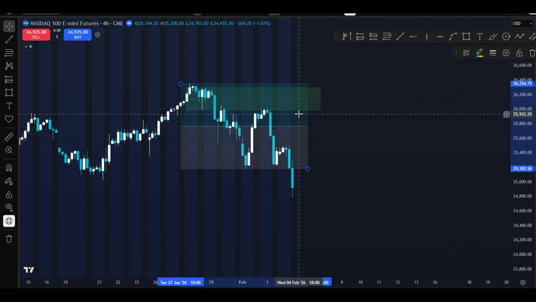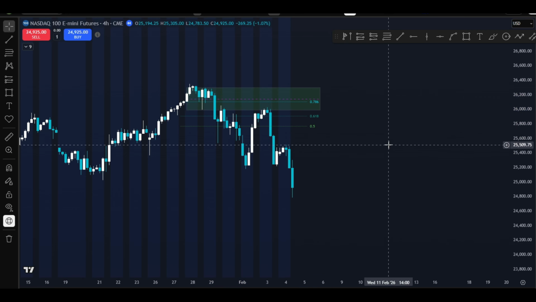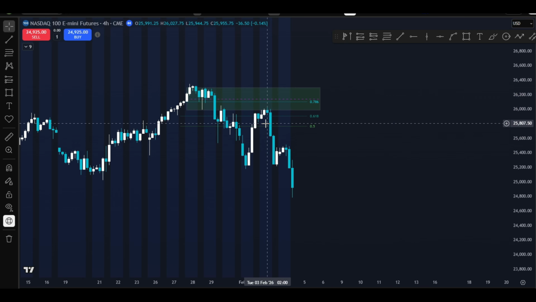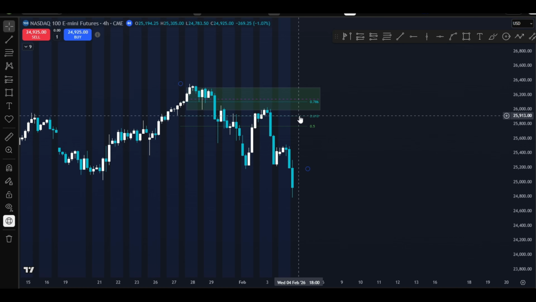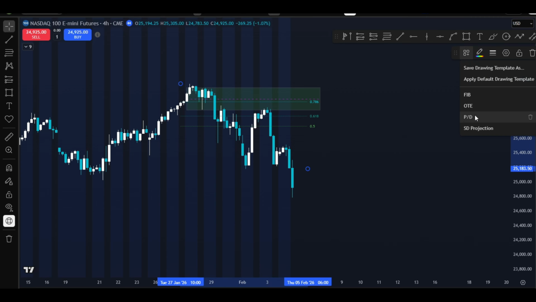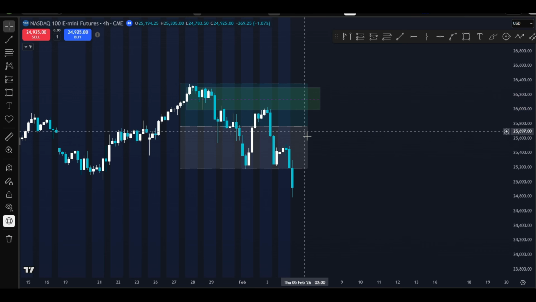So in here, this is a premium zone. If you want to short, you would short in the premium zone. And then this is the OTE. So you can see this is essentially what he mentioned, where he would take entry below the 50%. Typically what I do is I will just leverage this as premium and discount, but it's the same thing. I just like to use premium and discount for visuals.